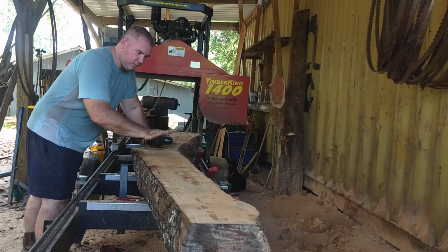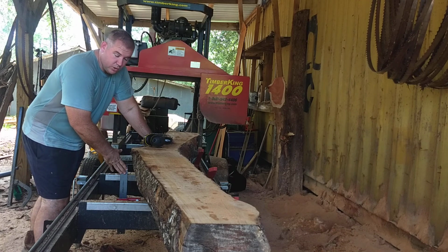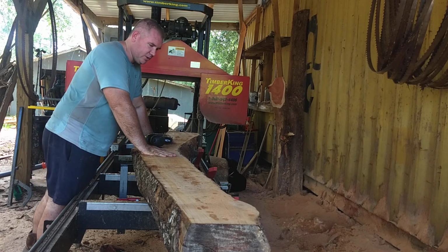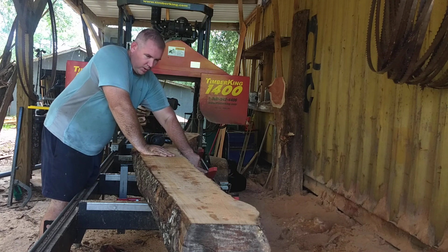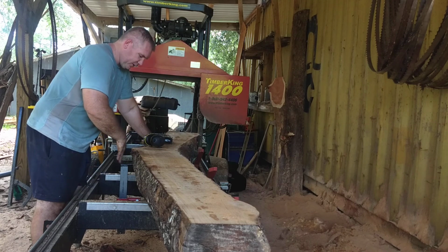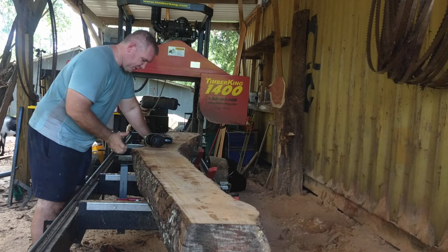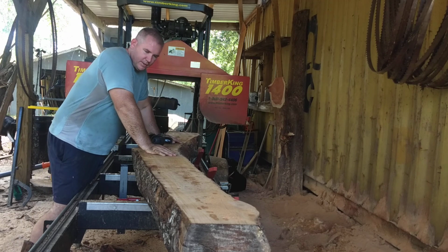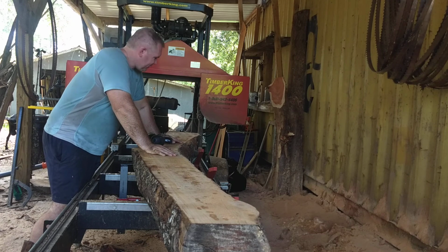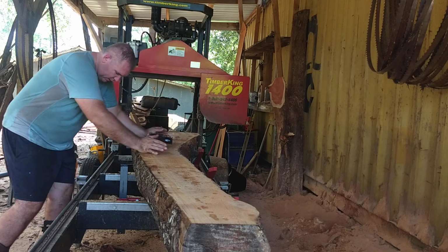Next, I'm actually going to flip this log over. I've already got my reference cut on top here. By flipping it over, I won't really have to use my log dog on this side to stabilize it because I'll have that flat edge. But I will only have one point of contact right here on the peak on this side of the log. So what I may have to do is shift it down just slightly, but you want to make sure you don't shift it enough where this portion extends beyond the log stops. So it's kind of a puzzle jigsaw to an extent until you get the log perfectly on there. I think the next best thing to do is let's turn this log over and we'll see how that goes.